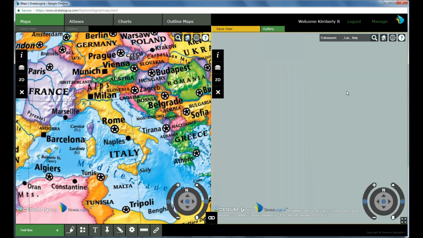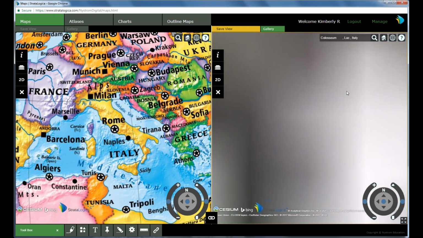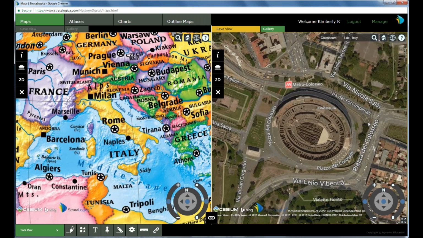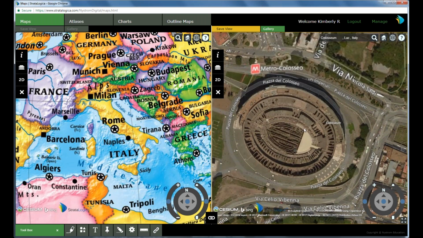Italy, into the Colosseum. So what a lot of teachers like to do is show places relative to where they are, because a lot of times students don't understand where it is in the world that they're looking, especially if they're going down into the ground level of a map. I think the dual map viewer would be great to show them where we are in the world and go straight to the ground level. And with that search button, you can do landmarks, you can put in the White House, you can put in addresses, just like a normal search for a satellite view.